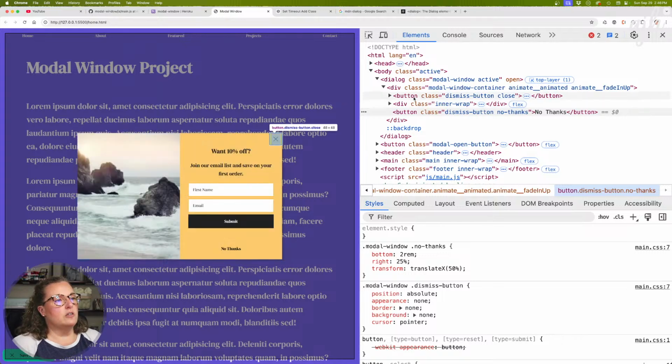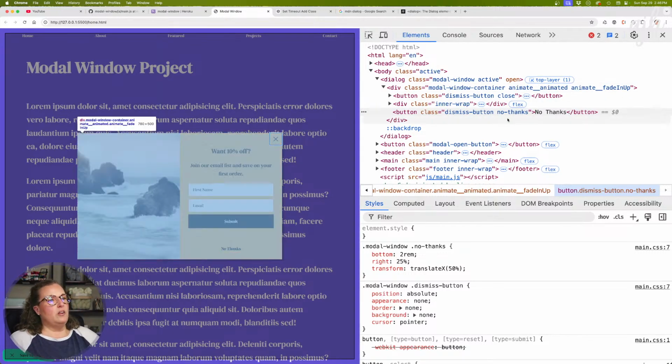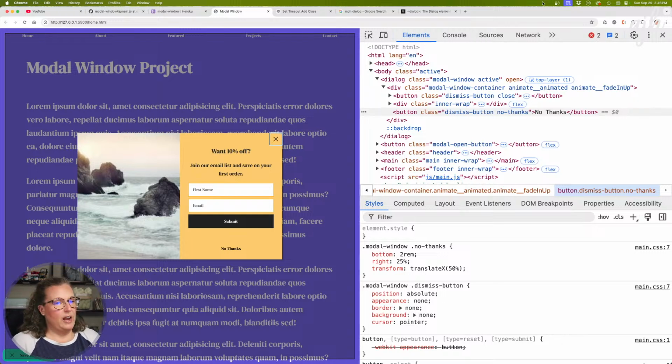It's this right here. So on page load, let's just use our tab key to focus through and make sure everything goes in the right order. Then we'll make sure that we can either hit return on the close button or no thanks, and then we have to test the escape key, and then we need to be able to click outside.